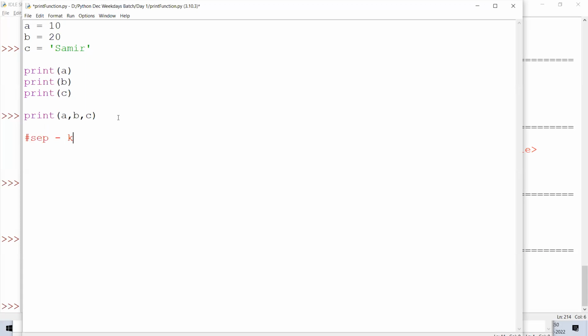This is a keyword argument inside the print function whose default value is a single space.